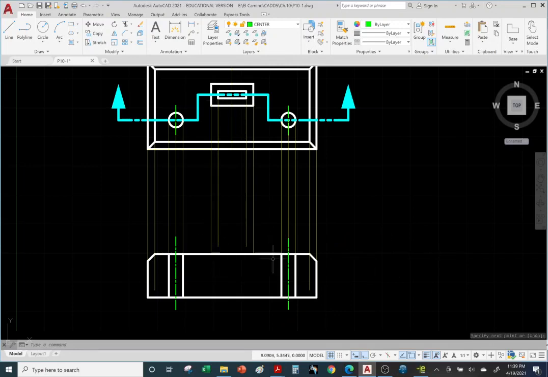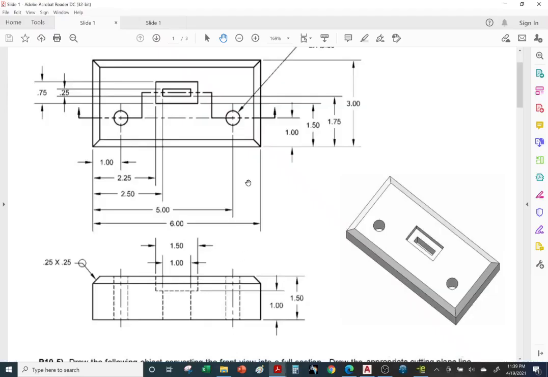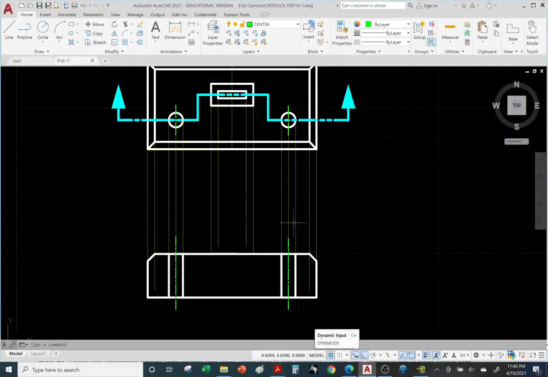Now we need to create our counterbore hole. So let's take a look at the dimensions. All right, so the depth of this counterbore hole, just take 1 and subtract it from 1.50 and we get 0.50, right? So this is 0.50. All right, so we're gonna track this corner, come straight down and then go 0.50 down and then 1.50 across, and then 0.50 up. All right, so let's go ahead and take care of that portion.